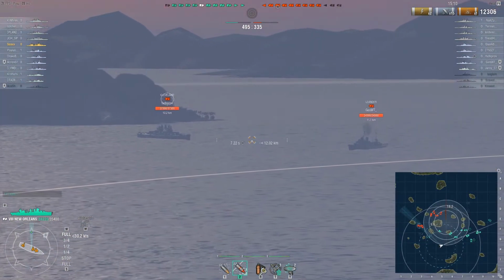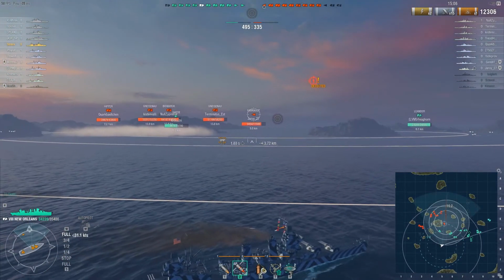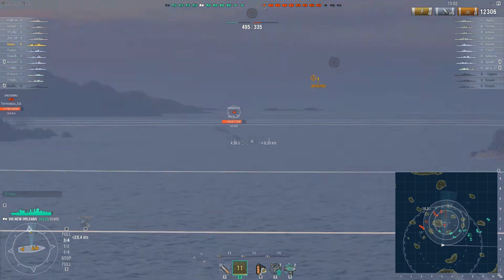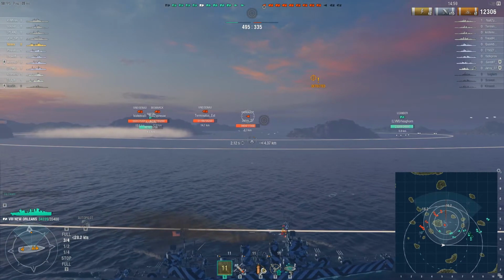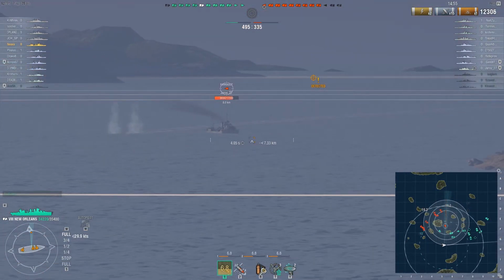So I'm just playing the patient game, and yep, a Farragut's popped up and he's now in my detection range, so he's spotting me, so there's no point in holding my fire. I might as well unload. I've got AP loaded, so I'm going to unload that. Well, I missed because, yeah, reasons.